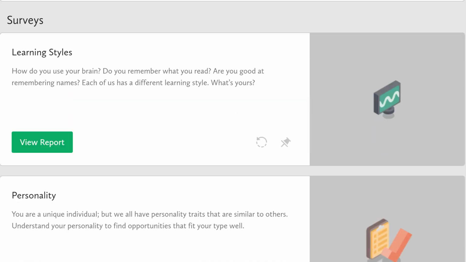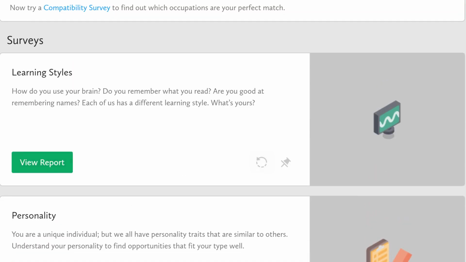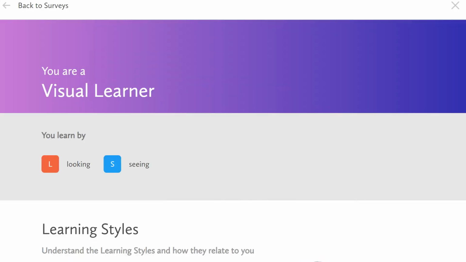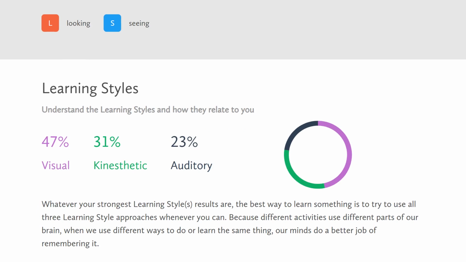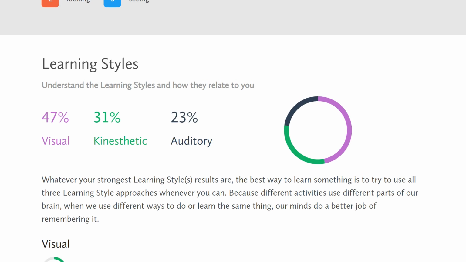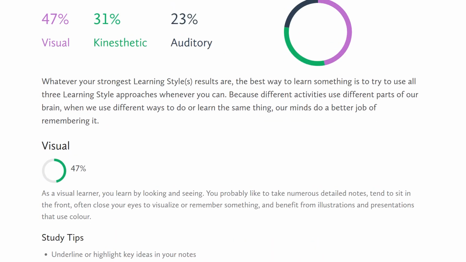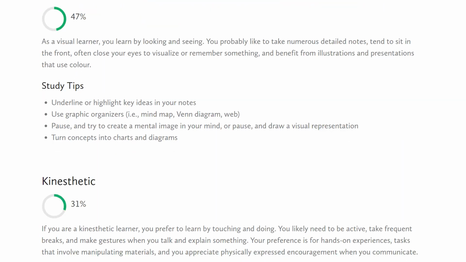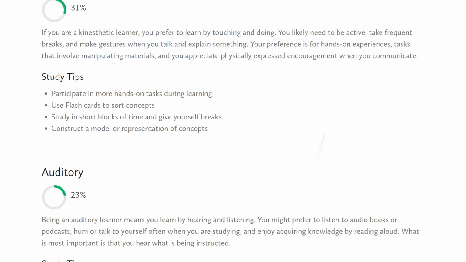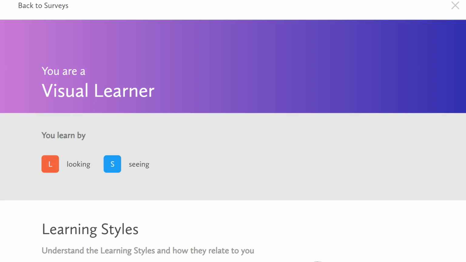I wonder if I can show you what the questions look like. When you finish the questions, oh yeah, you can. It'll say view a report, and you click view report and you can see what kind of learning style you are. So apparently I'm visual, I'm kinesthetic, and I'm a little bit auditory, meaning I like to listen to learn. And it just explains how you learn, some study tips that would work for your type of learning. So do this truthfully to who you are.